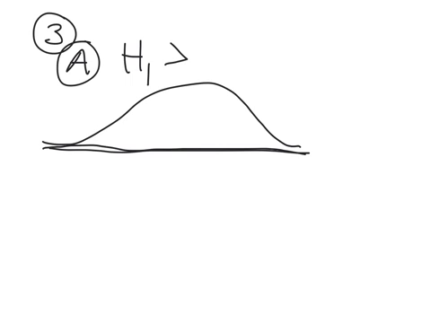Okay, so there's your normal curve. And when it's greater than, you concentrate your alpha to the right-hand side. What you want to do is find that Z where the rejection region starts, that is at the end of the shaded region. So what are you going to do? You're going to take 1 minus alpha. So if alpha is 0.01, you're going to take 1 minus 0.01, and that's going to give you 0.99.